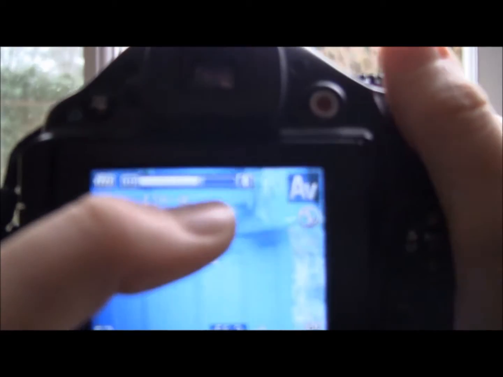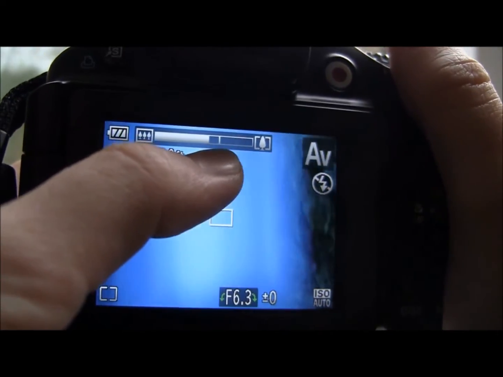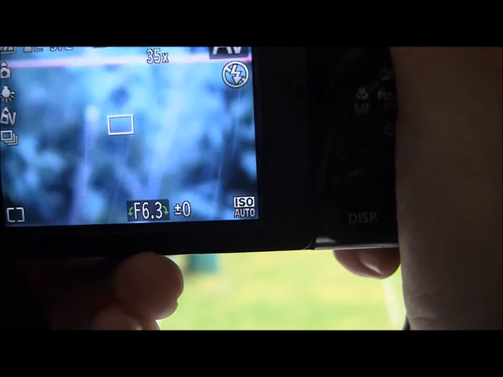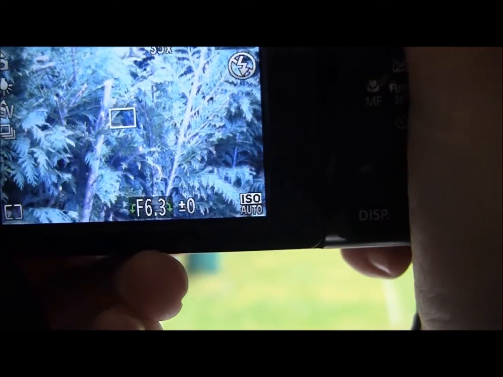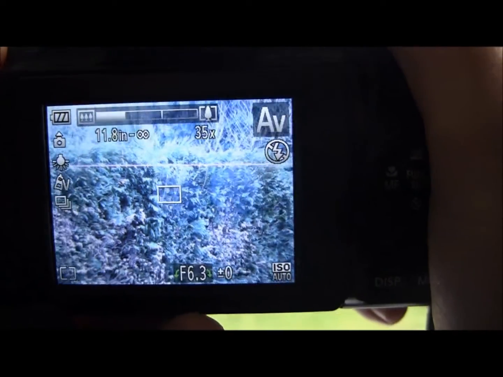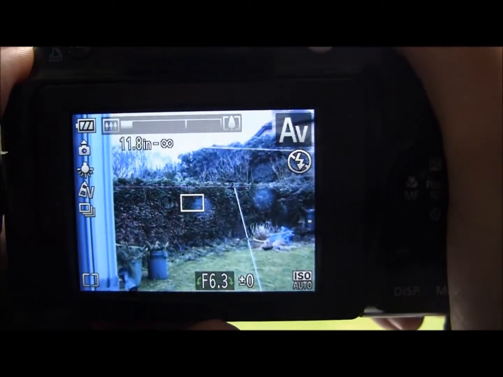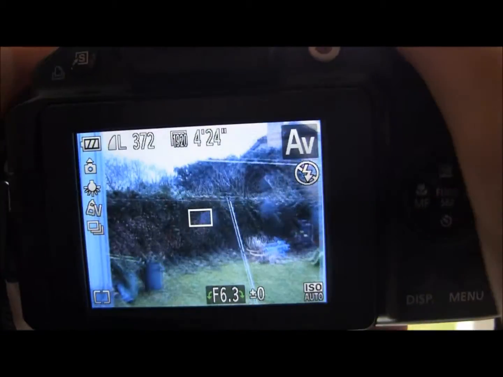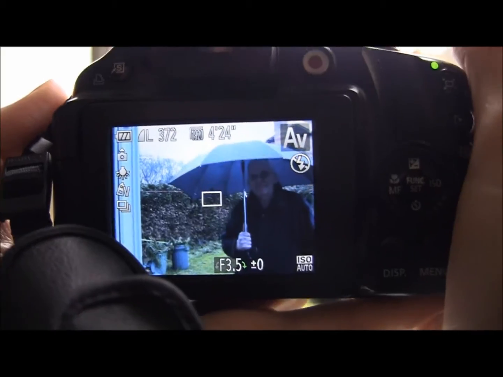So you go at the line here. Any further than that and that's digital zoom. What I'm going to show you is when my father is closer to the camera, it's going to be harder to blur out the background. When he's further away it's going to work better. So I'm just going to get my dad to go outside and then we'll go through that.